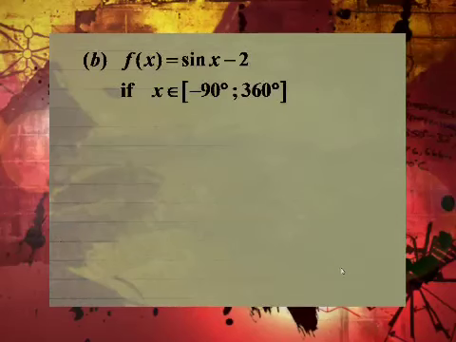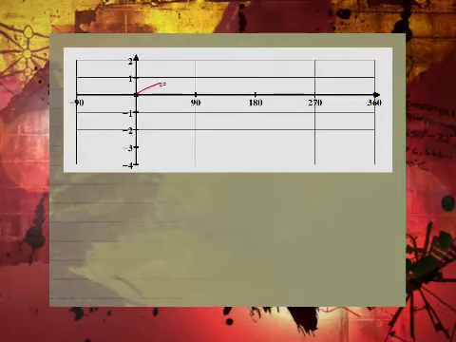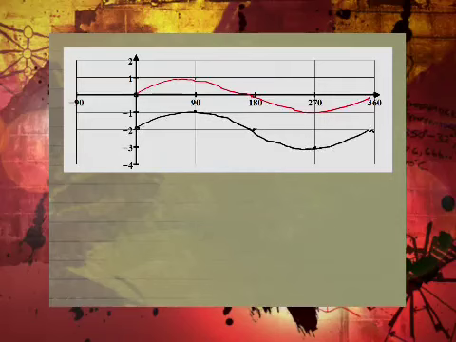Sine x minus 2. Well, that's very simple. How do we do that? Let's take it down. I always love drawing my little sine x graph over here. This is my sine graph, a bit skew there. But what do we do? We drop it down. So this goes to there, drops 2, that point drops 2, this point drops 2, that one drops 2, that one drops 2. And the graph goes down by 2. You see? What a pleasure.